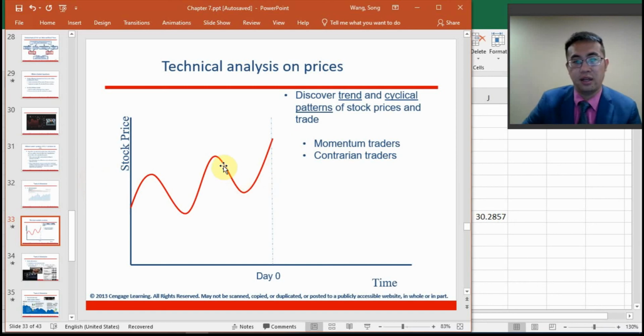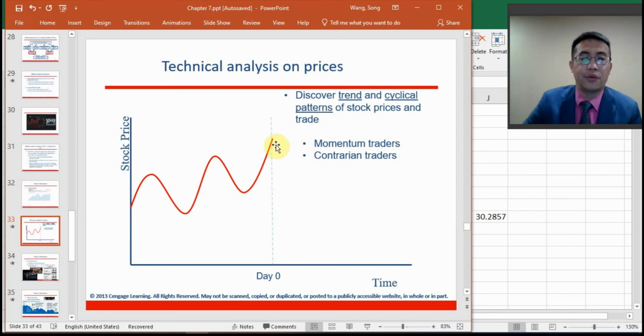Fictitiously, if you look at a stock price performance like this, then you know it's going up and going down and has an upward trend. So what would you do? You could be a momentum trader in the long run because over a longer time period in the past, the stock price is going up. So we assume the stock price will keep going up in the future. If you're a momentum trader, then you would buy the stock because you assume the stock price is going up.